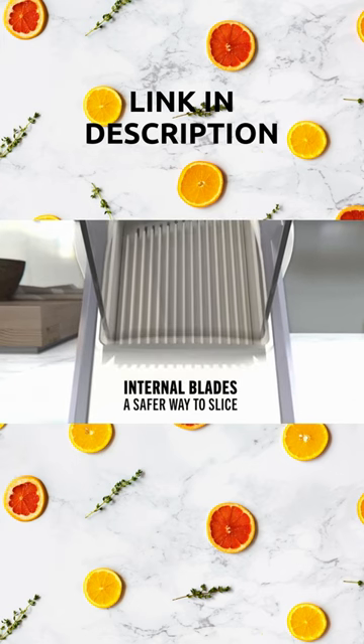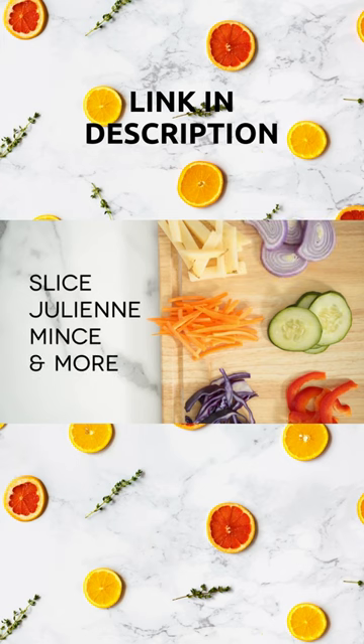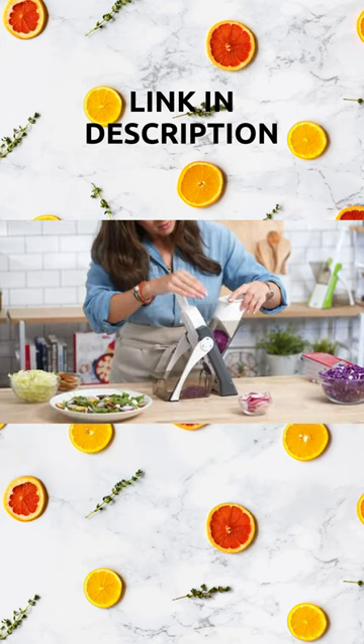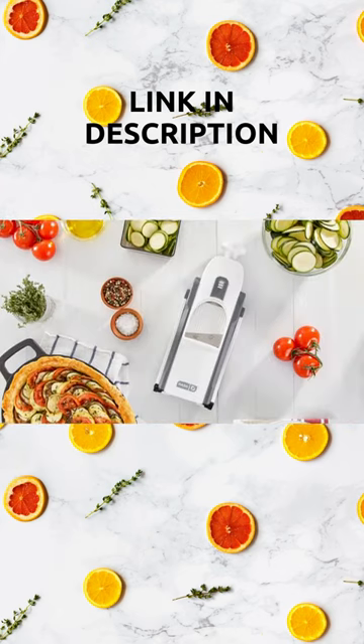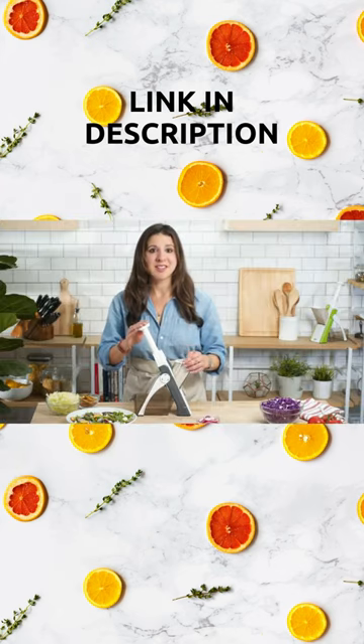And with over 30 different cuts, you can effortlessly slice, julienne, mince, and much more. The mandolin makes it easy to create stunning side dishes and desserts for friends and family — from potato gratin to apple tarts to summertime salads, all of those look amazing when you use it.